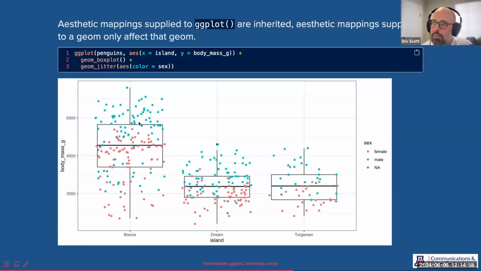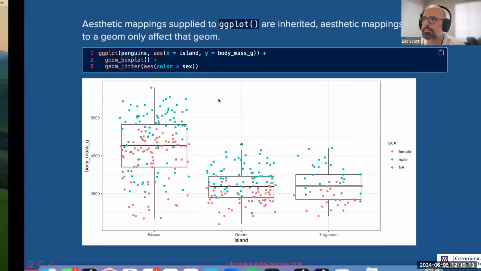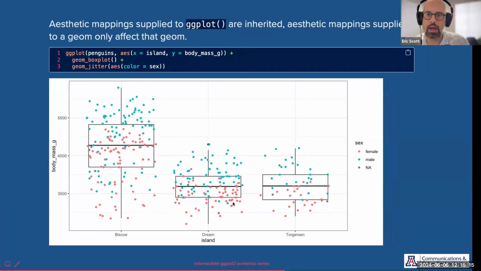So in this case, we get a box plot that basically just ignores sex, right? The box plot is ignoring sex. There's only one box plot per island here.